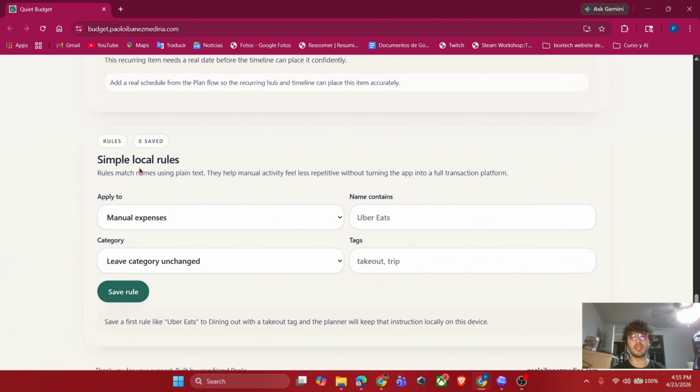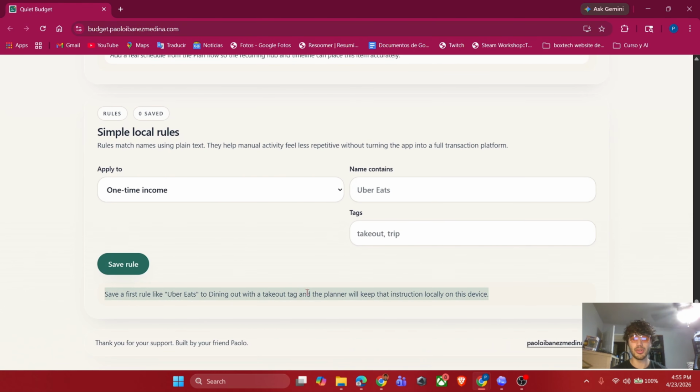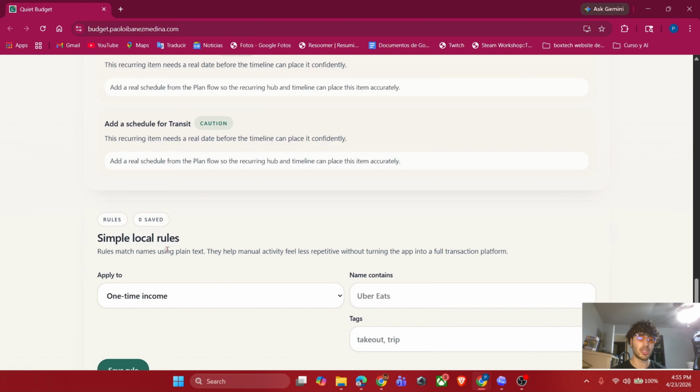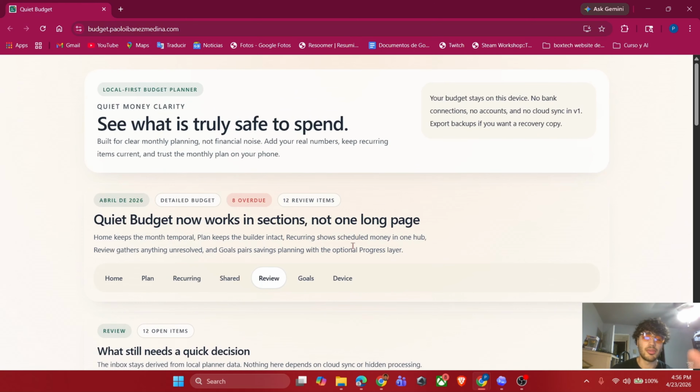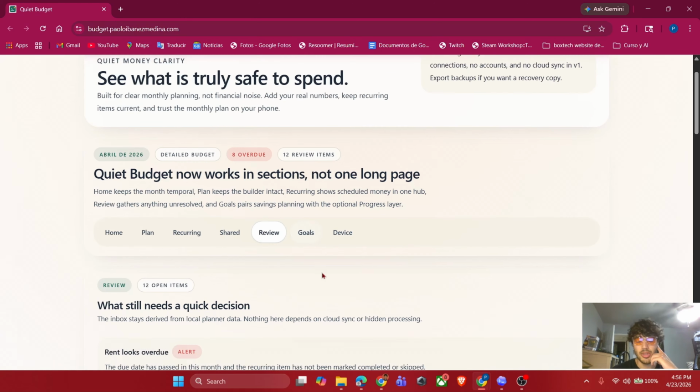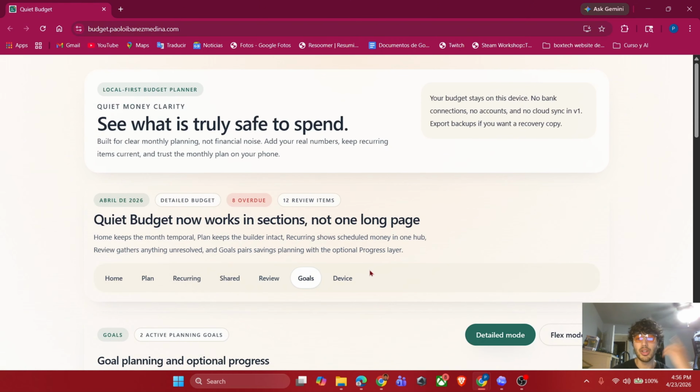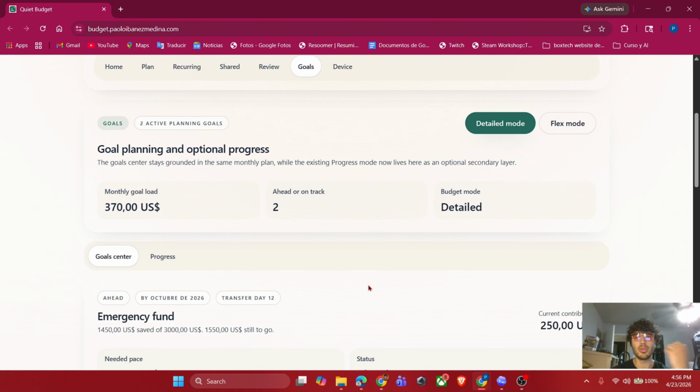You can even set simple local rules, which I haven't actually used, but you can set rules that you want, so you don't have to repeat a lot. I think I'm going to start using it just with the manual expenses when I do the gas, so I don't have to put that in a lot. I don't use this on the computer, I use it on my phone, so I'm not going to do it here. But I'm probably going to use it for that. So you can set simple rules so some repetitive tasks aren't as repetitive, right?